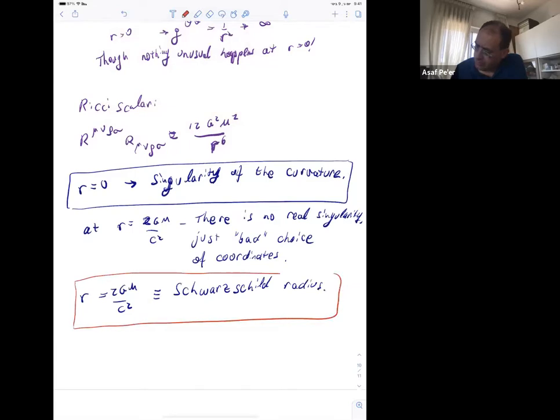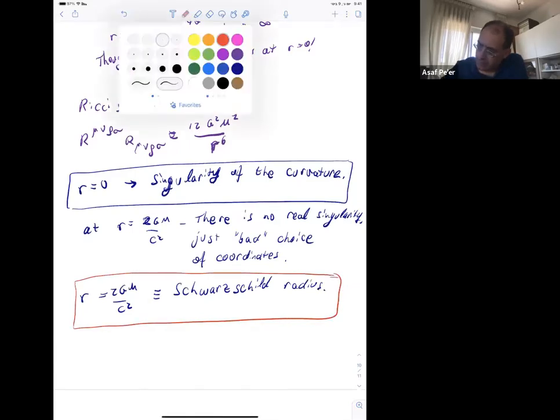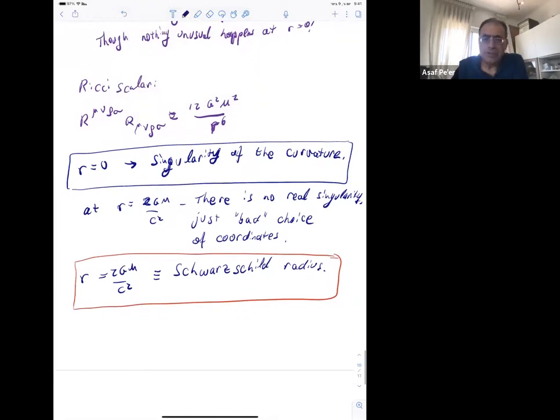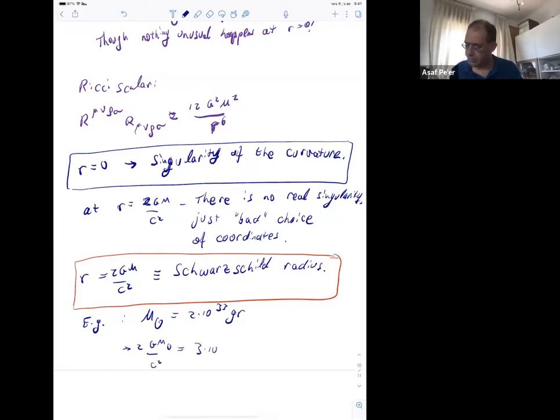Now, again, don't make it something which it is not. For example, if you do the calculation, you see that the Schwarzschild radius is linearly dependent on the mass. So for example, if you look at the sun, what is the mass of the sun? The mass of the sun is 2 times 10 to the 33 grams. So if you plug it in, you end up with the Schwarzschild radius of the sun, 2GM sun over c squared, being something like 3 times 10 to the 5 centimeters, 3 kilometers.